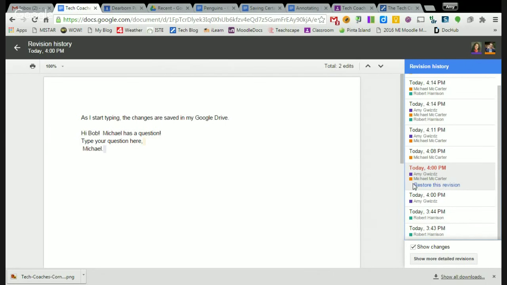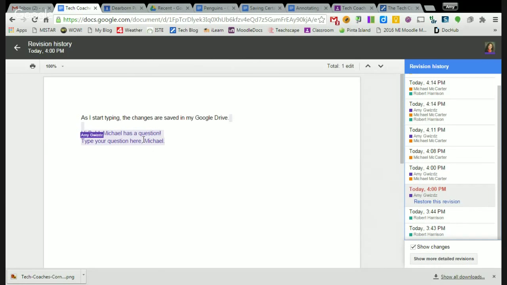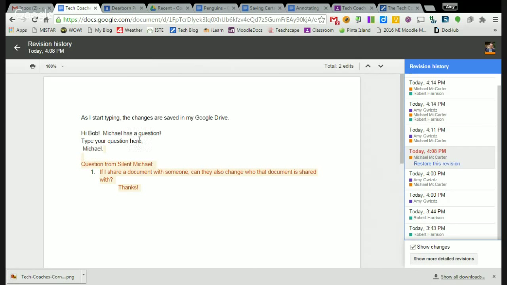As I move up, we notice that now Michael McCarter joined our document here, but there's nothing that he's typed yet. But if you go up here, we now see that at 4:08, Michael typed into our document. Okay? And you can see when I put my mouse on here that it'll tell me exactly who did it. Now up here it doesn't, because that was the option back here. So as the person adds something their first time, you can then see who typed what. But at 4:08, when Michael came here and typed in here, I could restore this revision again and go back to the original setting.